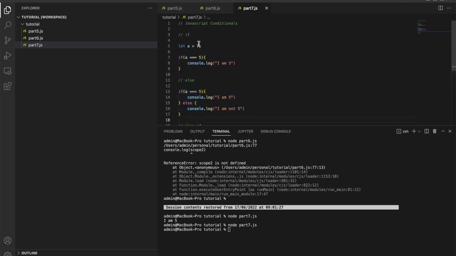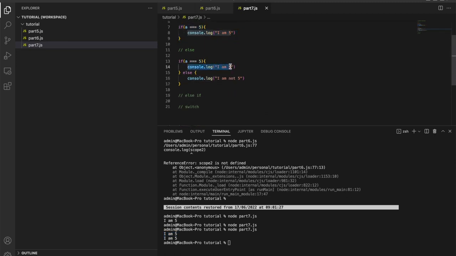So let's make this value 5 and rerun the code. You see "I am 5" is printed from this if condition. Let me add the line number also, line 14.